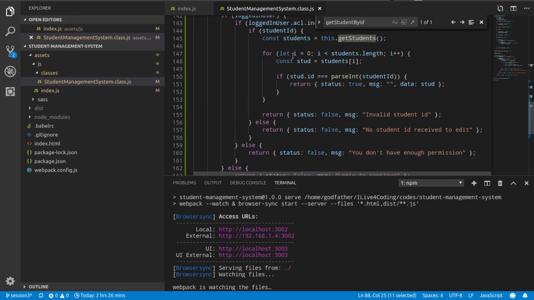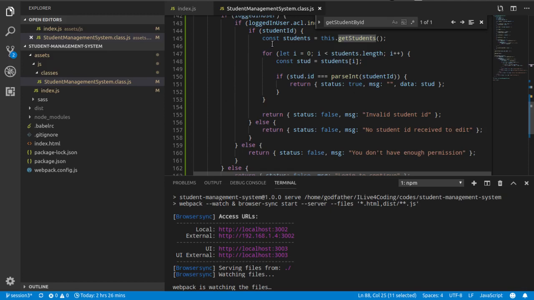Now, what we will do is just loop through all the students and see which student ID matches our passed student ID. If it matches, then we will return the status message and the data of the complete student. If not, then we will return invalid student ID because we couldn't find that student ID in our loop.